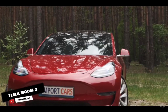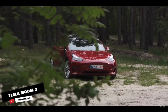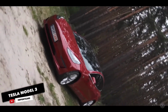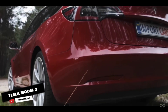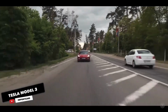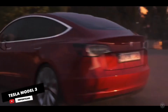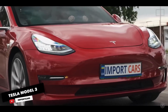Tesla Model 3. Regardless of how you feel about Elon Musk or the Tesla products, there's no denying the sales and success of Model 3. Introduced a few years ago, the brand's least expensive model was one of the most anticipated cars of the decade. Promising a huge EV range for about $40,000, today they are everywhere and it's easy to understand the appeal. The Model 3 is a quick, sharp handling sedan with attractive styling and enough interior space for your friends. It also offers the biggest range numbers and the lowest acceleration times for the money. Musk has delivered the bang for the buck.